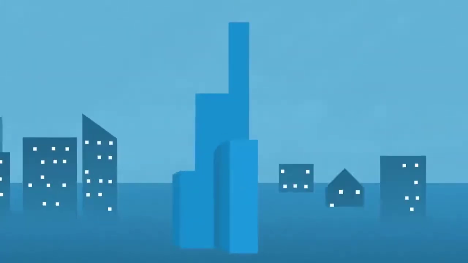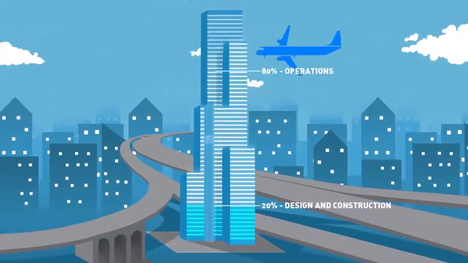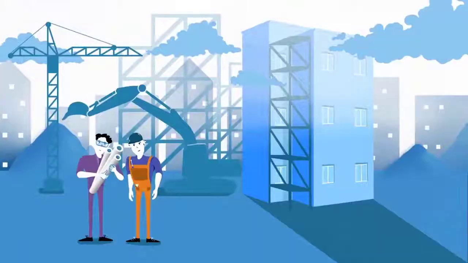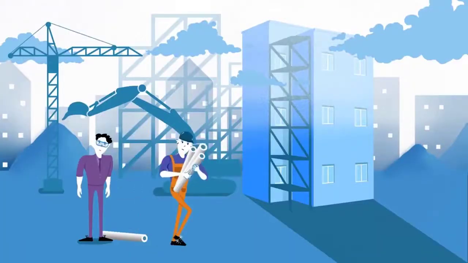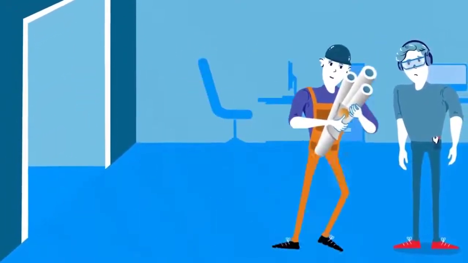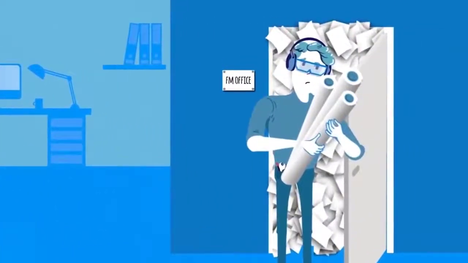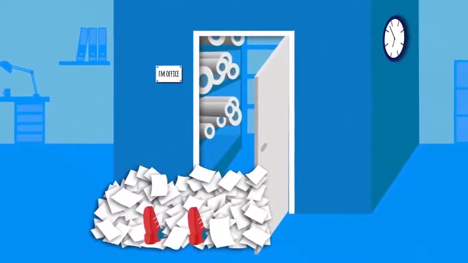Did you know that only about 20% of the total cost of your building is spent during design and construction, while 80% is expended during operations? Are you aware of the tremendous inefficiencies in building data transfer from the design team to the construction crew, and later handover to the facilities management team? Are you aware of the incredible waste of time a facilities workforce trying to find critical asset information within this mess, or not finding it at all?